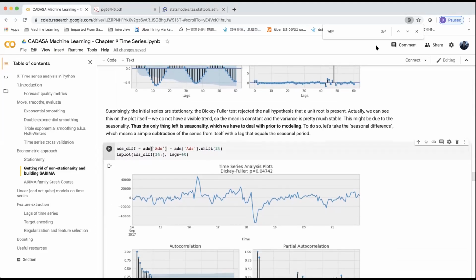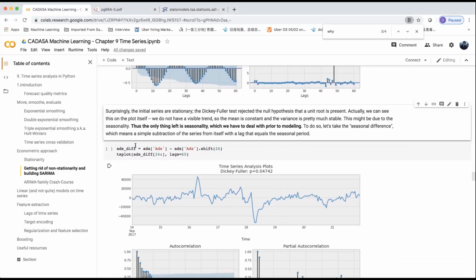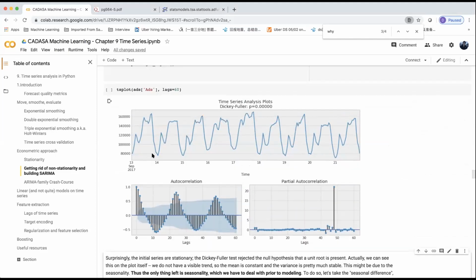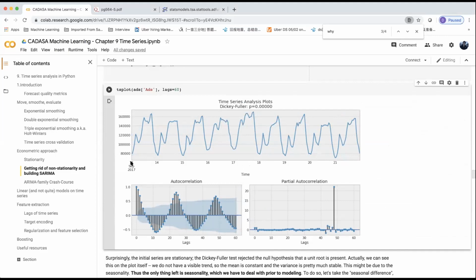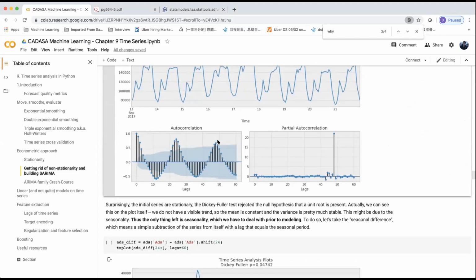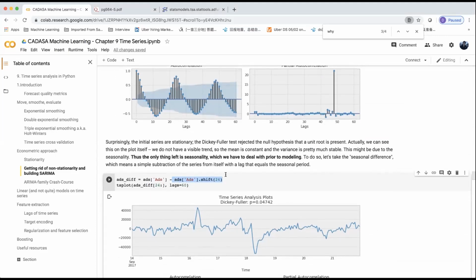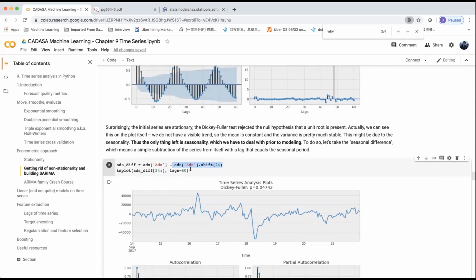Okay, so basically what we do here is we take the seasonal difference, which means the simple subtraction of the series from itself with a lag equal to the seasonal period. So for this one here, as you can see, this is day 13th, that's the 14th, right? So that's a day. Oh, 14th to 15th, again, that's a day. 15th to 16th, a day. If you look at each day, the pattern is pretty much the same. So we have a daily kind of seasonality here. So we try to subtract 24 hours. Okay, so after we subtract the seasonality pattern here, we can plot it again.